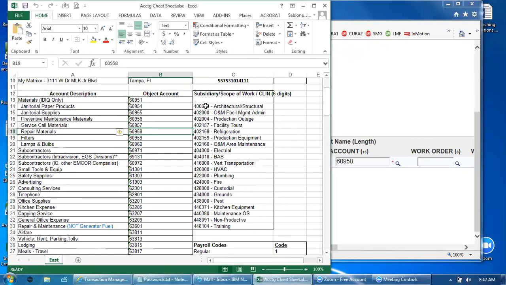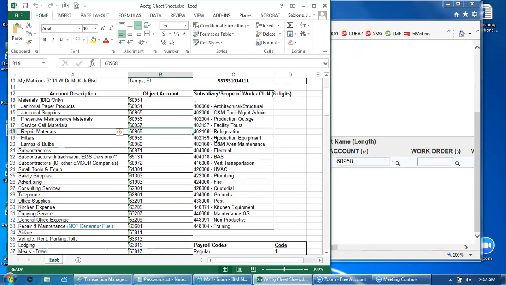Architectural structural is for the building, doors, windows, flooring, ceilings, that kind of stuff. 402 is for something you would use in your administrative tasks, like office supplies would go under administrative. You'll never use production outage, facility tour. Refrigeration, obviously, if it's an ice machine or a cooler or something like that, you would use that.